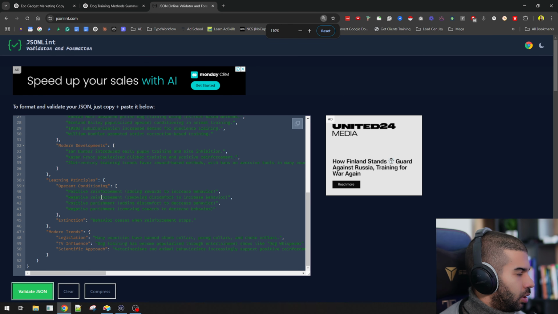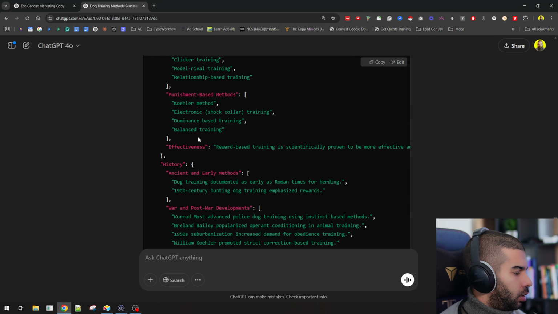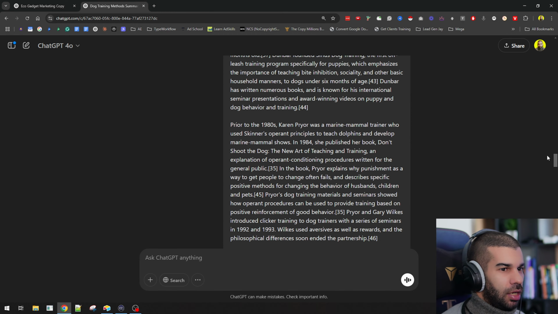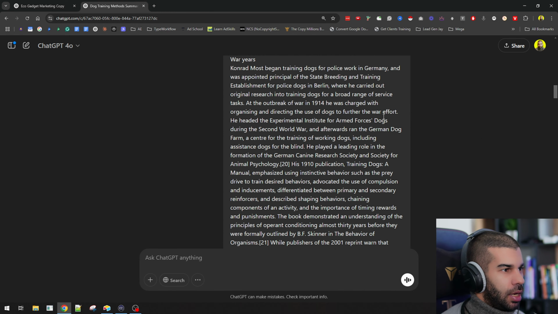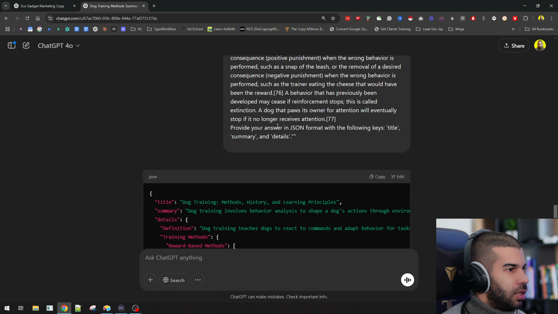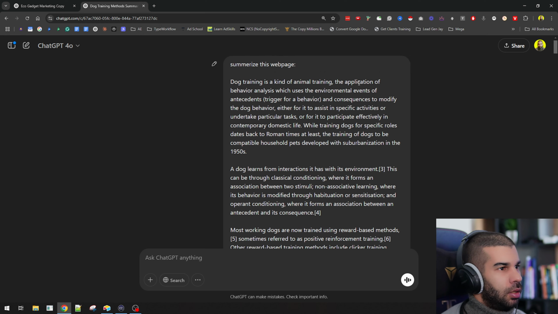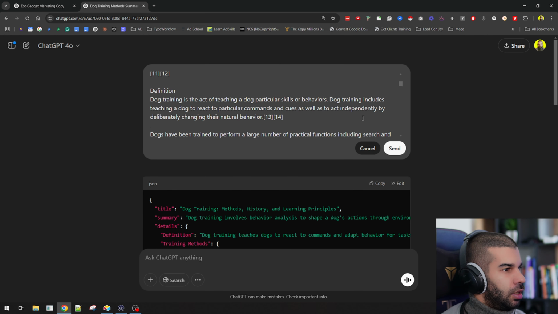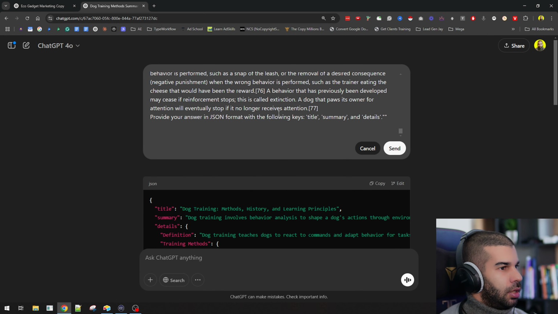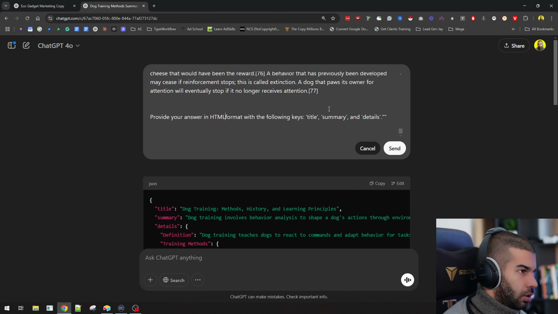And if you're using a tool where this is important with what happens next, this is the ideal type of output. As I mentioned, you can also do this with, instead of saying create the output in JSON, create the output as bullet points or whatever type of format that you want. Maybe instead of JSON, I need the output in HTML. So I can do that as well. So let's edit this. And instead of saying provide your answer in JSON, I'm just going to say in HTML format.